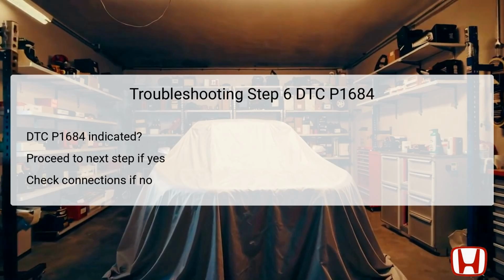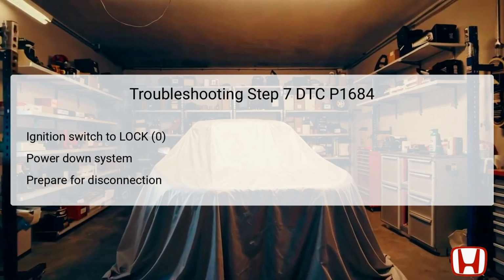In such cases, it becomes crucial to investigate further for any loose or poorly connected terminals at both the throttle body and the powertrain control module, PCM. Accurate diagnosis may require performing tests again after reconnecting any identified weak connections. Each decision in this phase is significant, as establishing the presence or absence of the DTC P1684 will guide further actions in maintaining the vehicle's proper function.